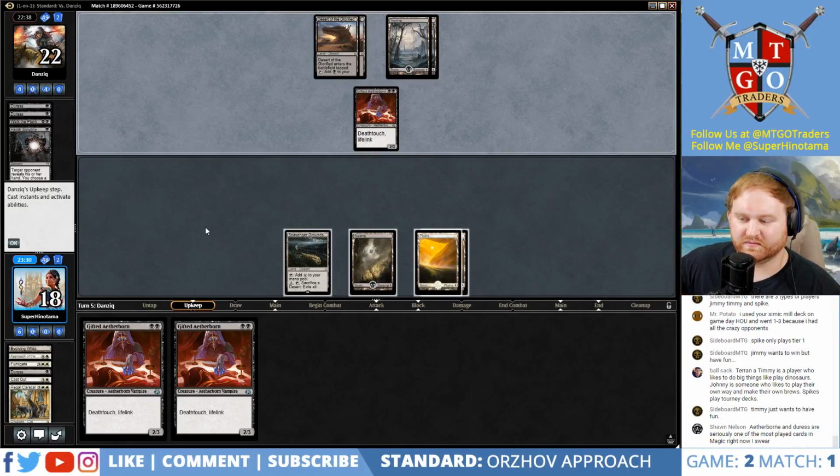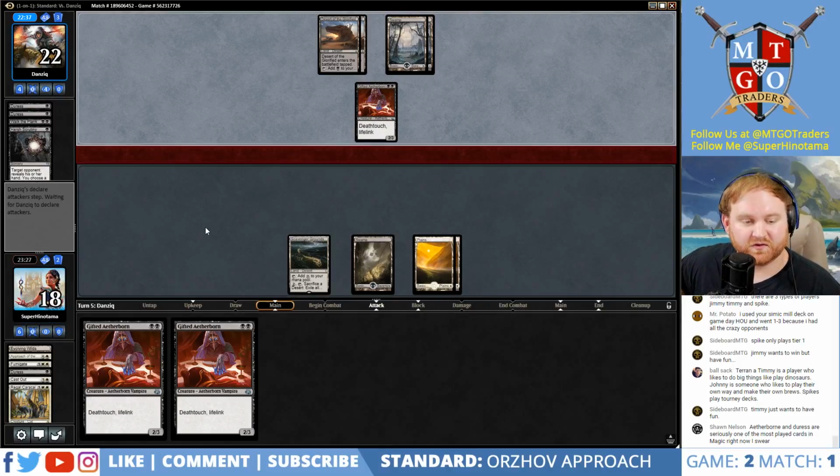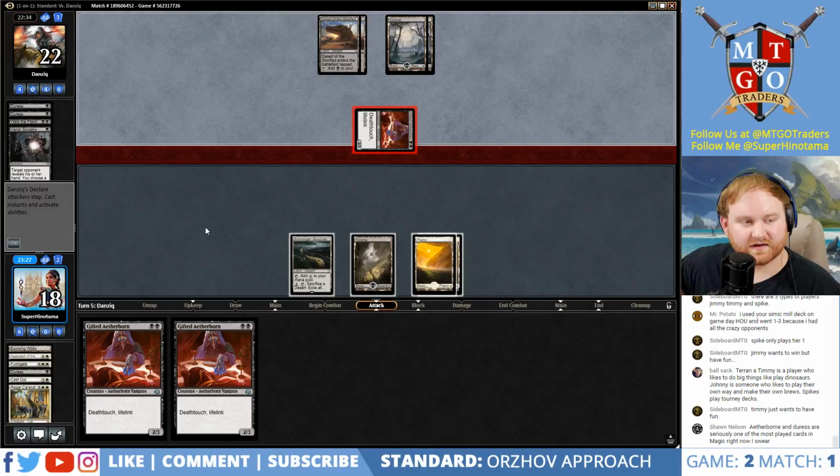Aetherborn and Duress are seriously one of the most played cards in Magic right now, I swear. Yeah, Sean, it's in a lot of different decks. Gifted Aetherborn is just a solid card right now. And Duress is, yeah. Once that came out in Ixalan, we basically needed it for everything.